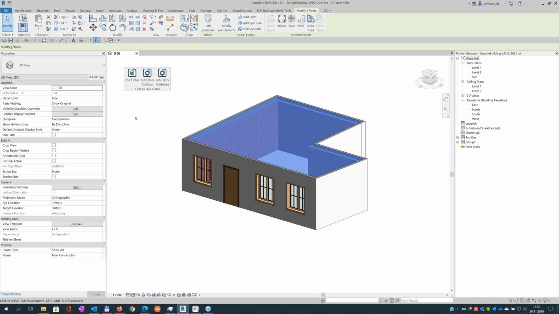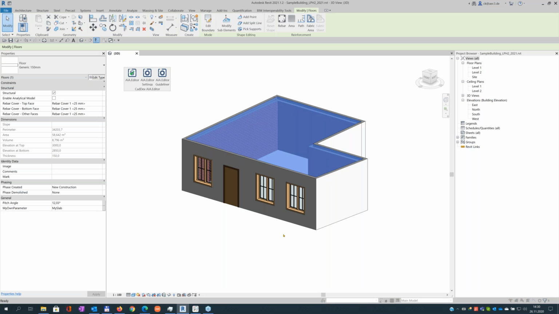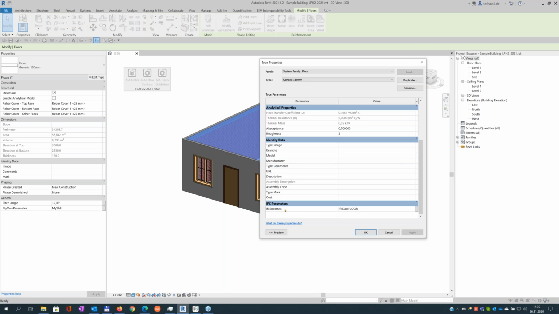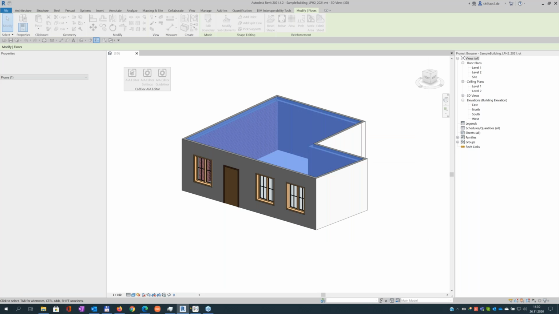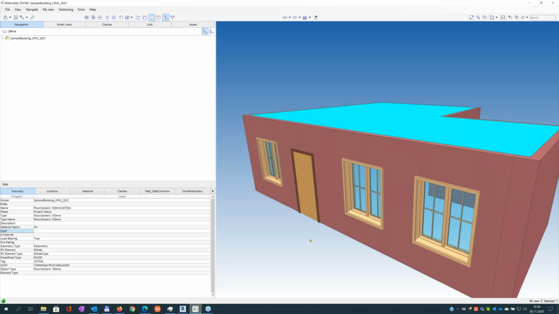The notation is IFC export as IFC slab floor, and about this parameter, Revit can select the right IFC class for export in IFC. And we can see here this, yeah, very good.